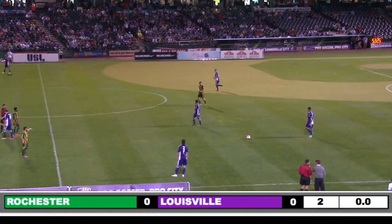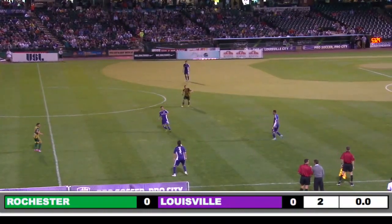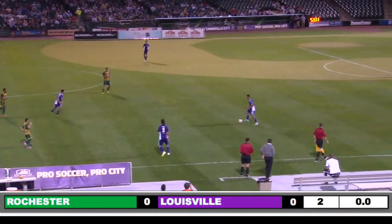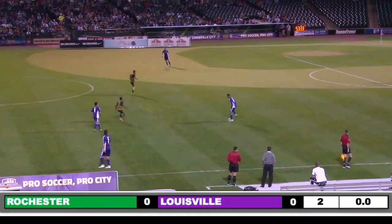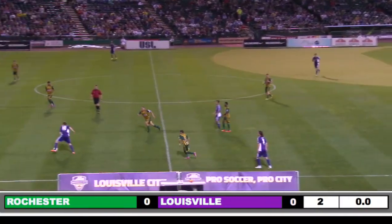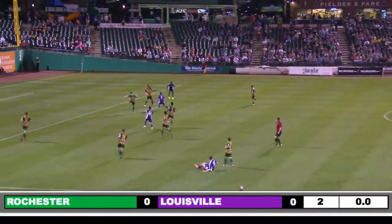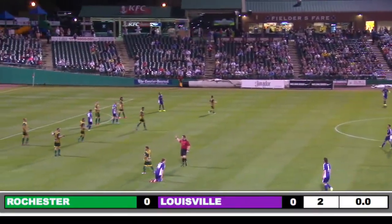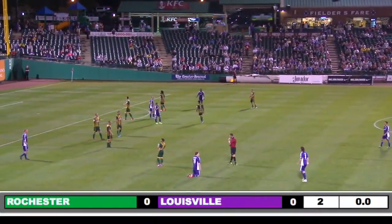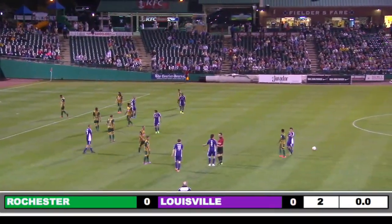Again, we're roughly in the 54th minute here. And Louisville City does, in fact, win, leading 1-0 right now. Nice little combination play there. Rasmussen sends it in, looking for Dakers. Takes the deflection, almost found Fondy, but again, looks like another foul here as Rasmussen is taken to the carpet.